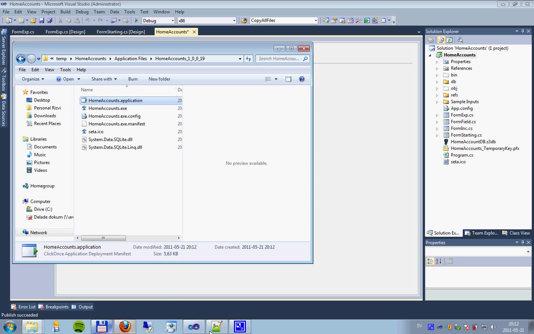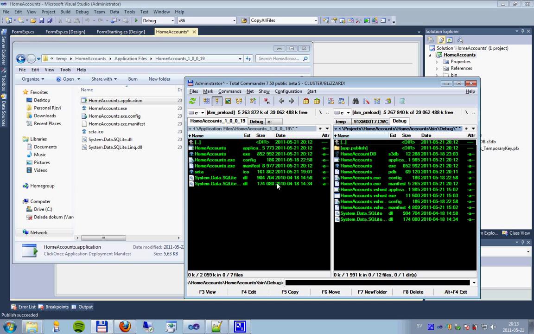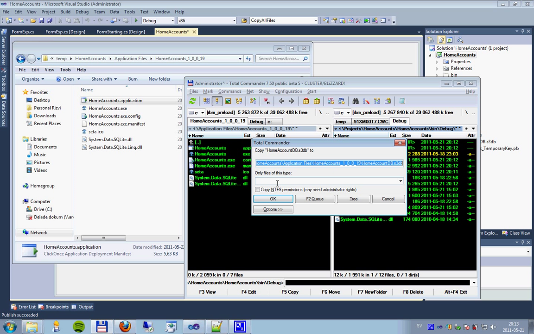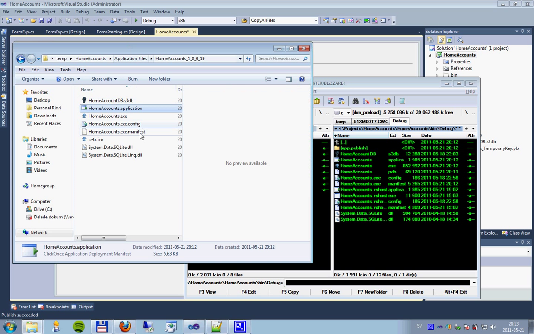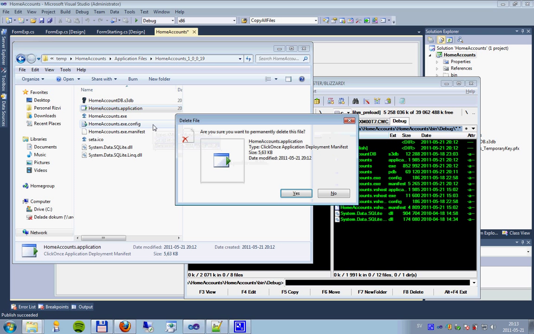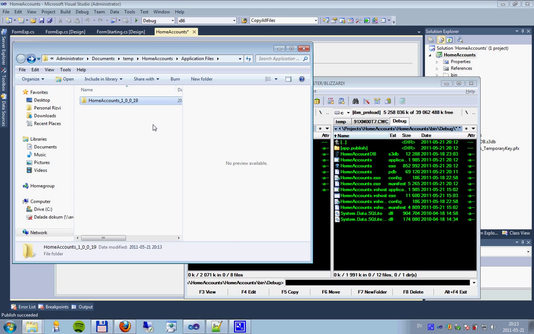So first things first, we have to copy this database into the application files, copying it from our project's bin directory. Now we have our database over here, and the next thing is that we can delete this deployment manifest from here because we already have this manifest over here.